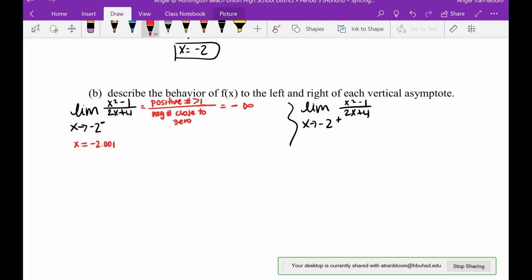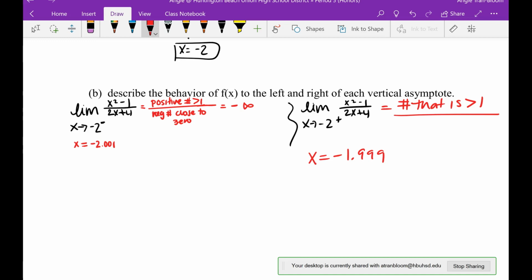All right, how about this side? What number should we pick? Negative 1.99, whatever. Should we do the same thing? Negative 1.99 something squared is positive. Bigger than 1 or less than 1? Bigger. When I subtract 1, am I still going to have a positive number bigger than 1? Yes. That's all I need to know. I don't care what the exact value is. Are we okay so far? On the top, a number bigger than 1. On the bottom, negative 1.99999 times 2 is a negative number slightly smaller than 4 in size, which I'm going to add to 4, so now I have a positive small number, very close to 0. Would you agree? Yeah.